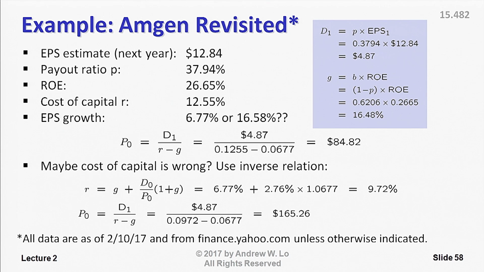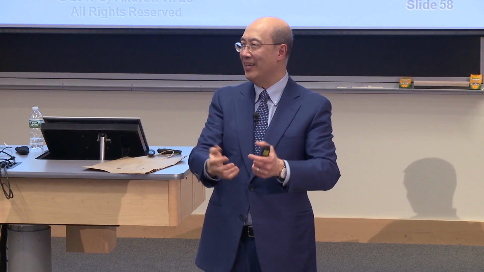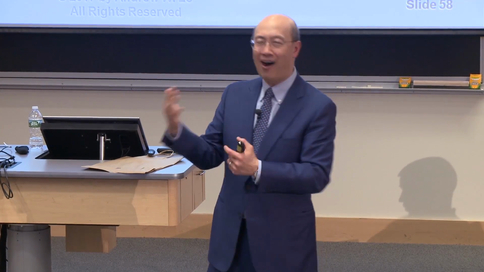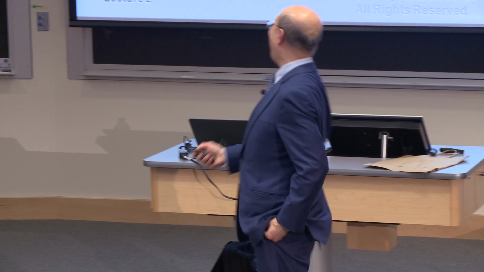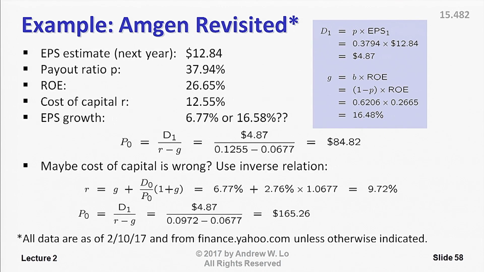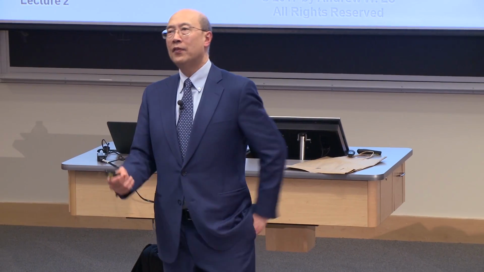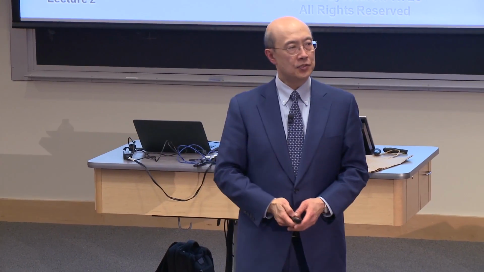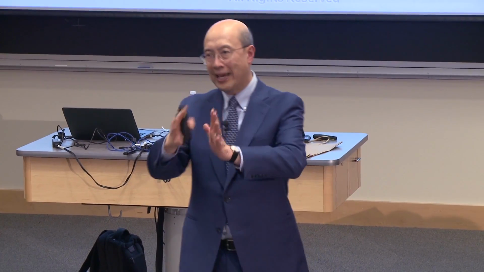And if you do the calculation, that gives them a growth rate of 16.48%, which is even more ridiculous than a 6.77% growth rate. At a 16% growth rate, I can't even calculate what their NPV is because their cost of capital is less than that. And we know that R can't be less than G. So I can actually justify a crazy share price for Amgen, or I can go the other way and use a different cost of capital and a different growth rate estimate and get a number that is actually very close to its market cap.